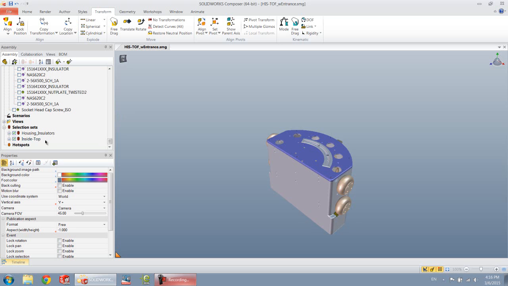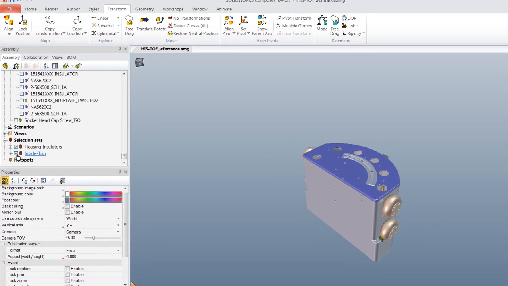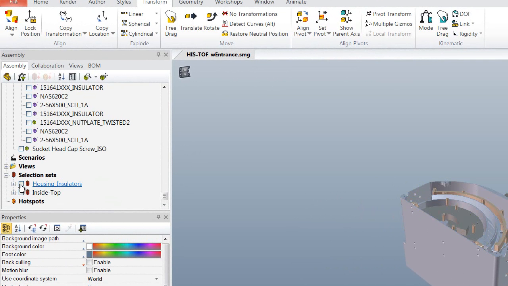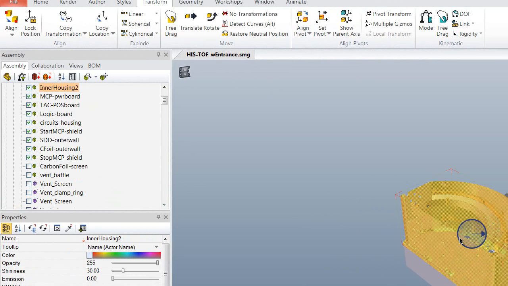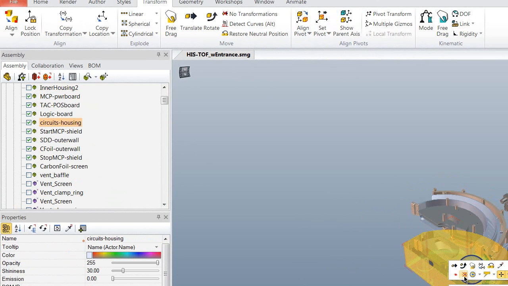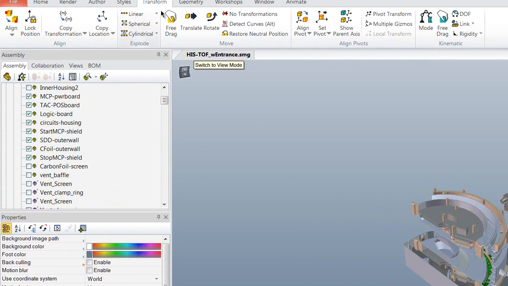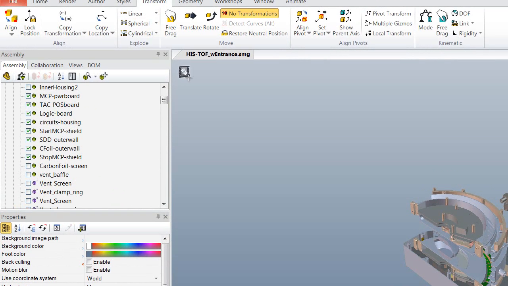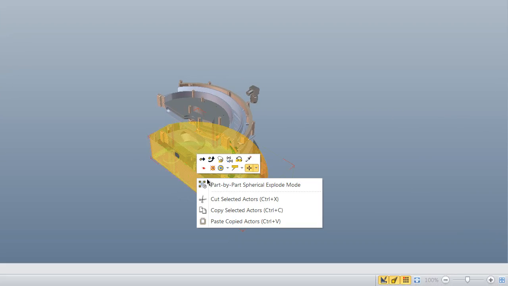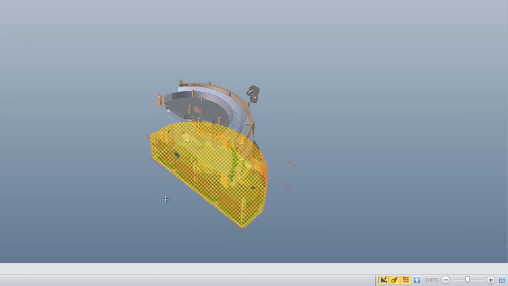Now in this case, I've already got a selection set for one of the other items, and I'm going to turn both of those off. And again, use our right click, hide, right click, and then hide. And I'll turn that transform off to get some things out of our way here.